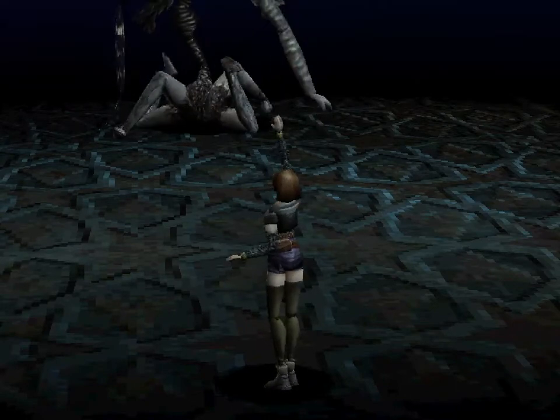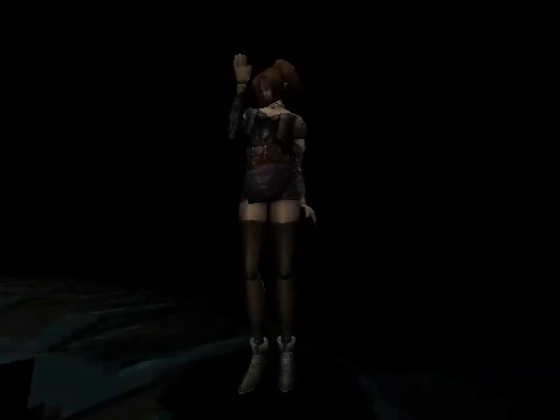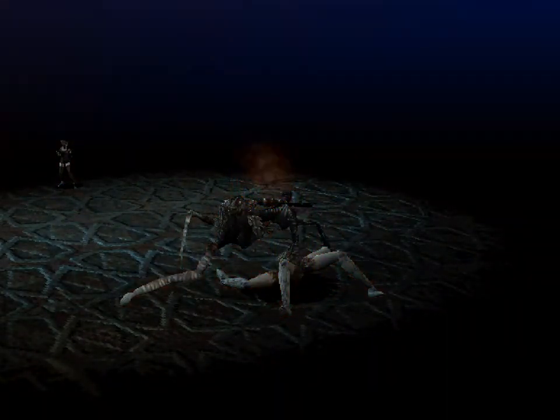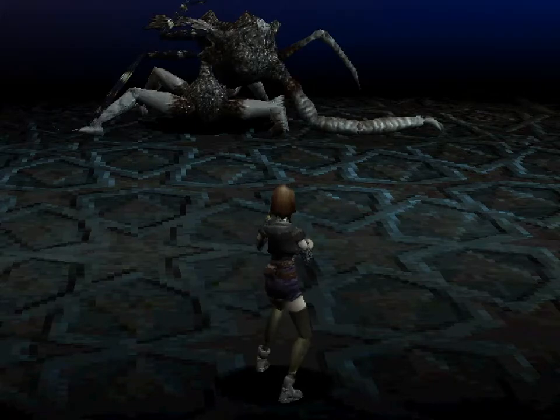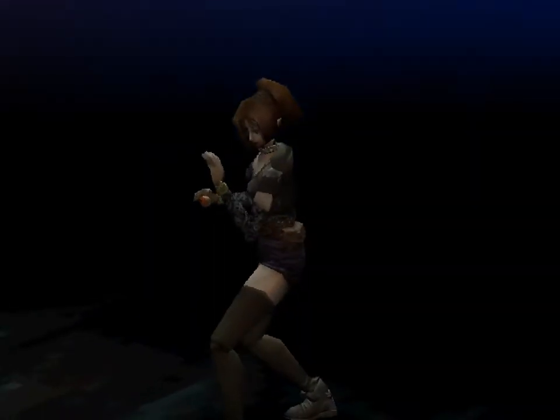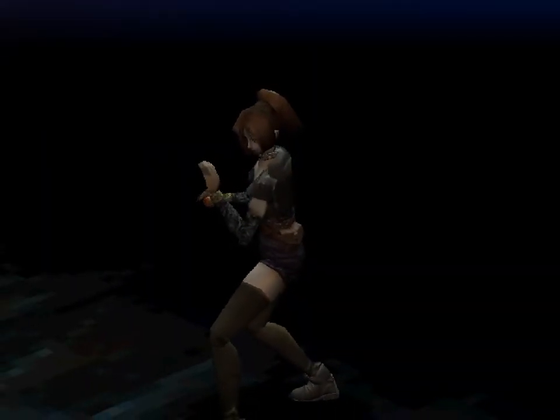Alright, let's see what kind of damage you do in Koudelka. 6,000. And it's dead. Like I said, I think I am a little over-leveled for this point of the game. But that's fine. We were killing the gargoyle, and that was the main purpose. It's like killing Ruby Weapon and Emerald Weapon. You have to do it.